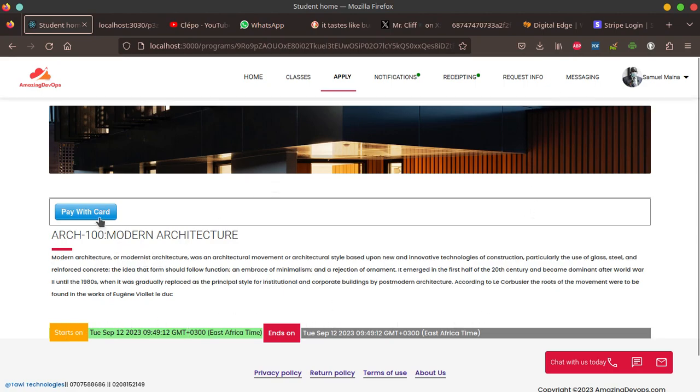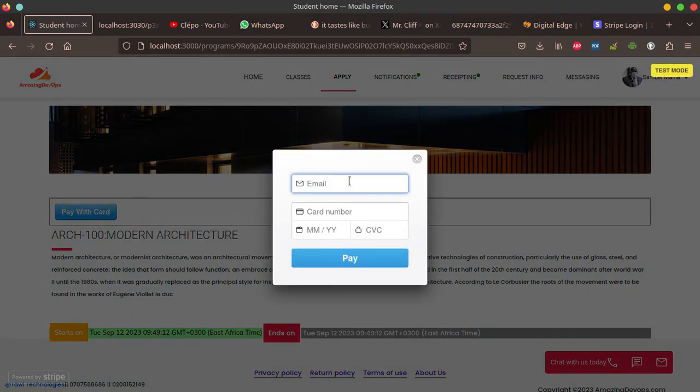Then you can try registering for this course and see what happens. I can provide my email, and the account number. This is just a default number that is provided by Stripe. It's 5454 all until the end. And then the date, it should be any date into the future, either of 2025, and then CBC. I don't know what it's about, but as it shows, this is the test mode. It's not a live mode. Then you can try paying for this and see what happens.